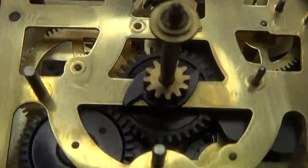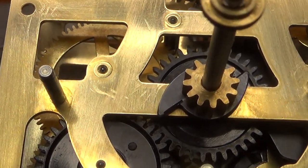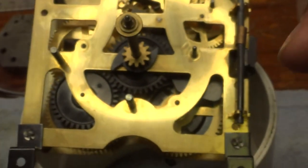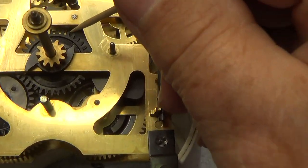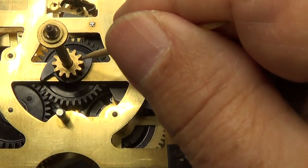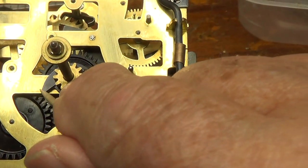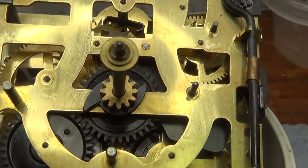cleaned up the solder on it, and put a little chemical bluing on it just to make it look a little less nasty. As I put these levers on, I'll try to explain how each part works here so people can troubleshoot their clocks. Starting out, center shaft, you see there are two cams. This one is for the half hour. This one, the larger one, is for the hour. That's what starts everything.